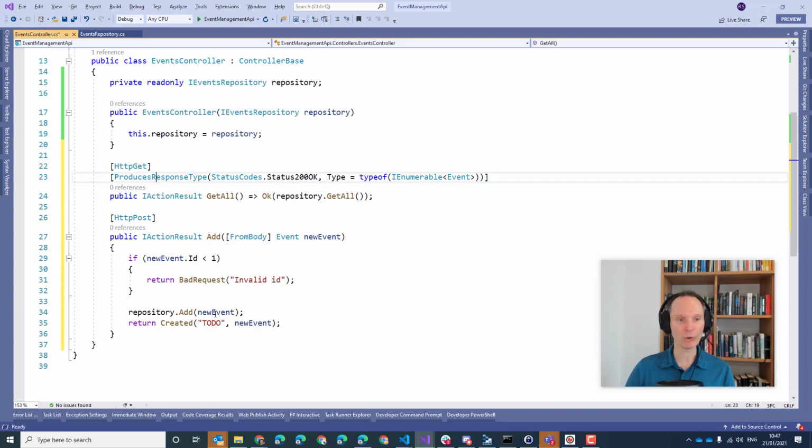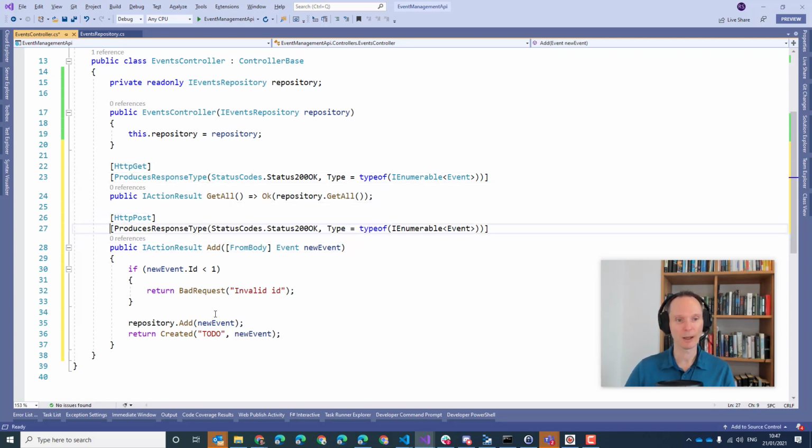Now we have to generate the ProducesResponseType. Okay? ProducesResponseType 201 Created. And what will be the response in case of a 201, a single event?